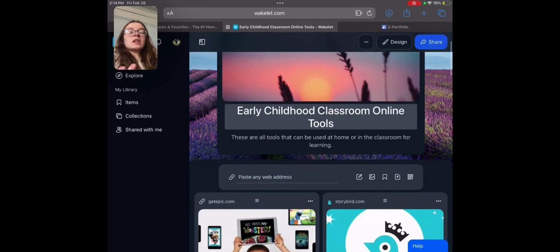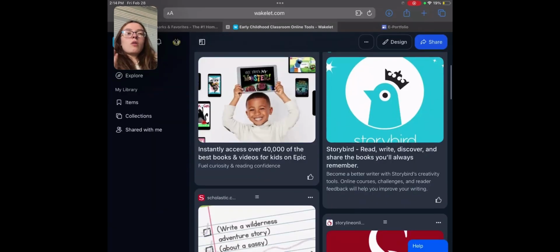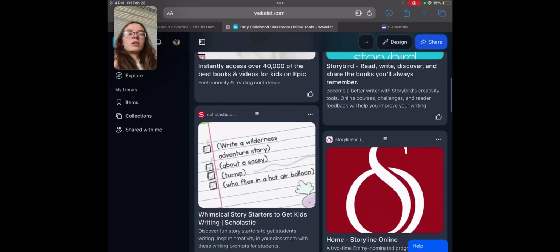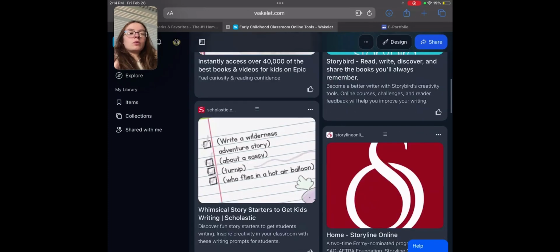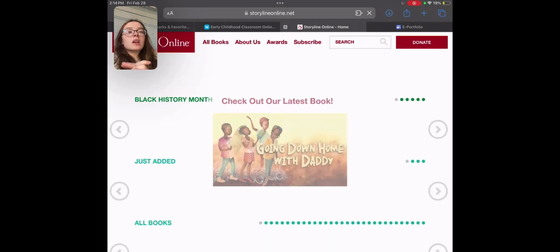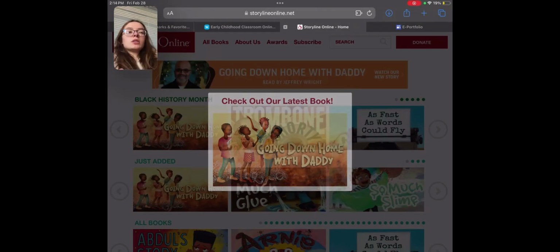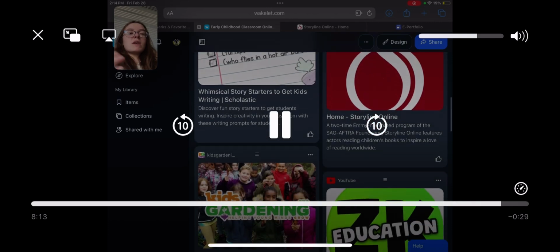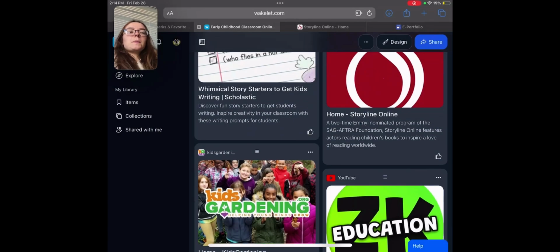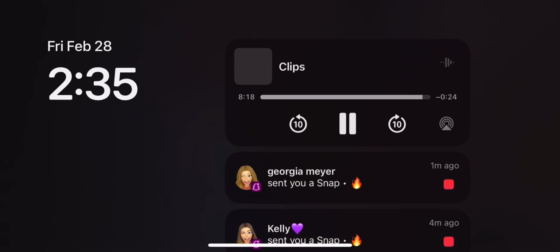They can see the icon and maybe understand. And you probably could use Wakelet for the kids too, just because you can go on and click. We'll use Storyline again. So you can go on and click, and it'll also take you to that website. But I think it might be just a little harder for some kids because sometimes we don't see the picture.